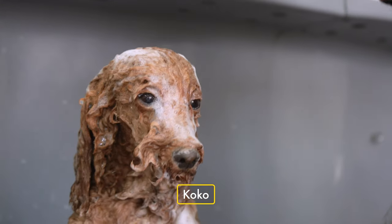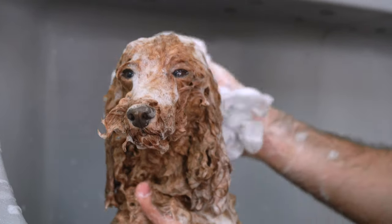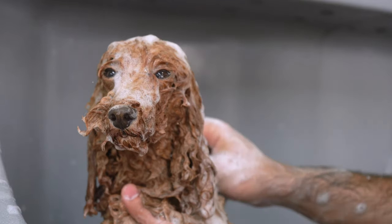Coco is my dog, and he's having a bath. We're getting him all ready for tomorrow, where he's going to be the demo dog in the Asian Fusion demo. I didn't get to let you guys say bye to Bella. Bella's gone now.